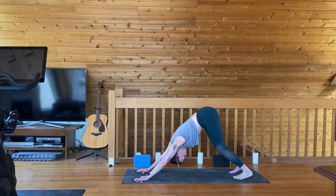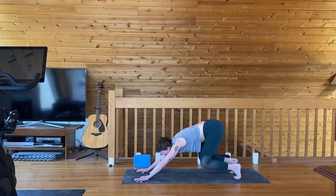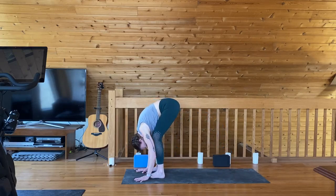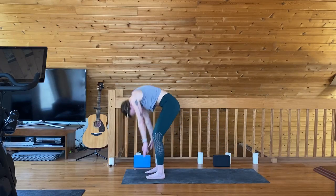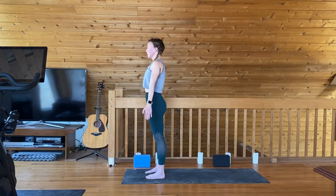Three, four, and five. Rise to your toes, look forward. Bend the knees, step or hop to the top. Halfway lift, palms are flat, look forward. And then exhale to fold. Inhale, reach up. Hands by your side, Samasthiti.